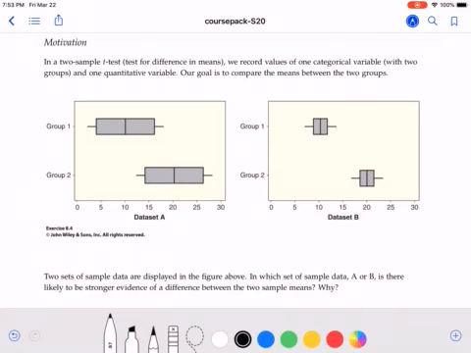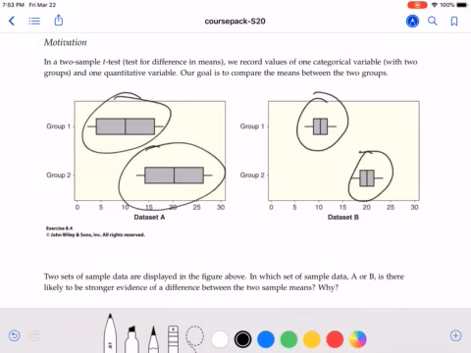they usually tell me is that these seem more different than these. Okay, so we say that in data set B, it seems like there's more evidence of a difference. So what is driving that? If we look at both data set A or data set B, and we look at the centers here, which are the medians from our box plots, but because they're symmetric looking, those would be close to the mean. We see we're at 10 and 20 here, and also here we're at 10 and 20. So in both of these, the distance from center to center is the same.